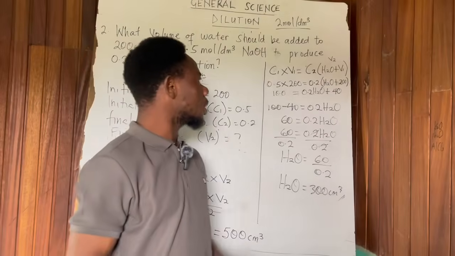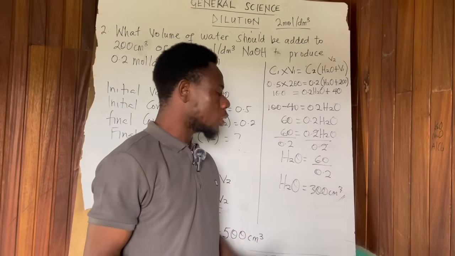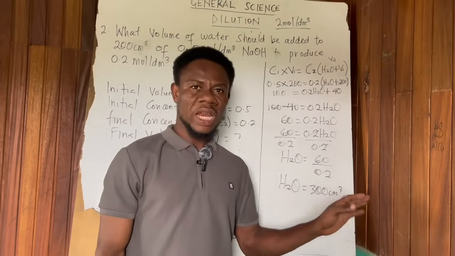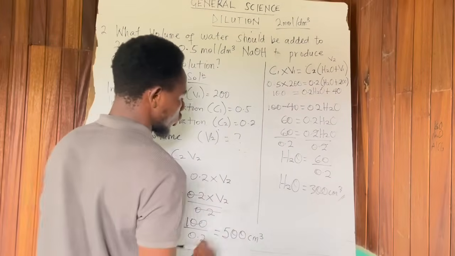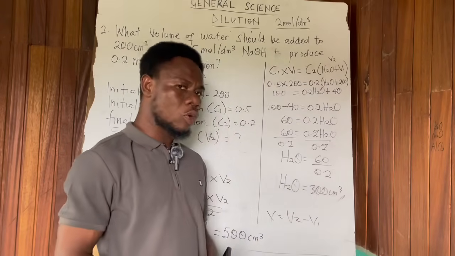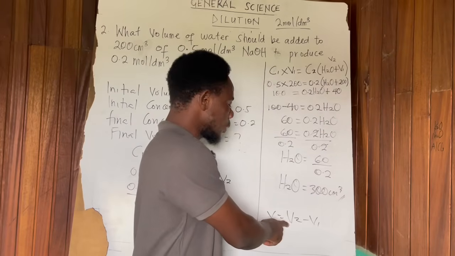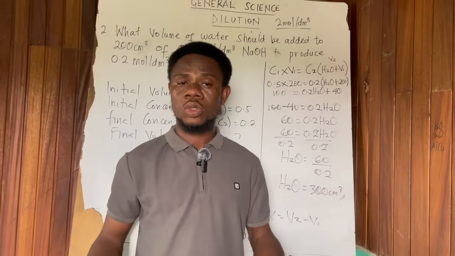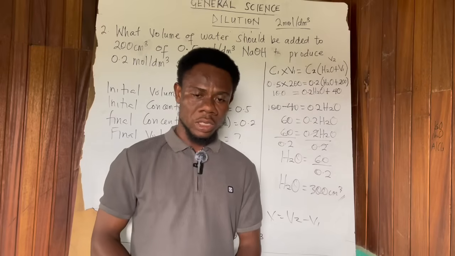Now, if you use this formula, C1 V1 is equal to C2 into bracket H2O plus V1, you are going to find the amount of water which was added straightforward without using V is equal to V2 minus V1. Now, this means for V equals V2 minus V1, you find your final volume, then you subtract your initial volume from your final volume. Then you get the amount of water which was added to the solution. Now, I will give you an exercise, then you submit for me.